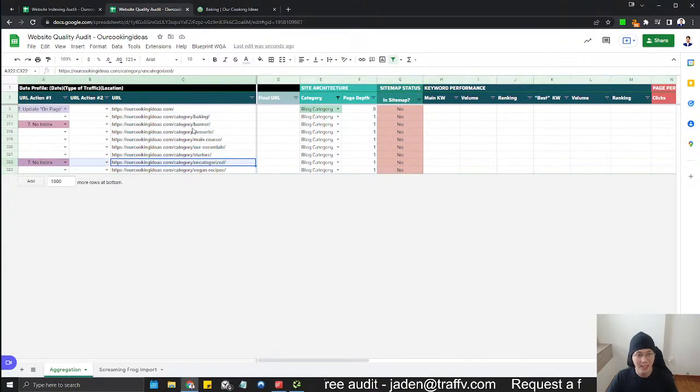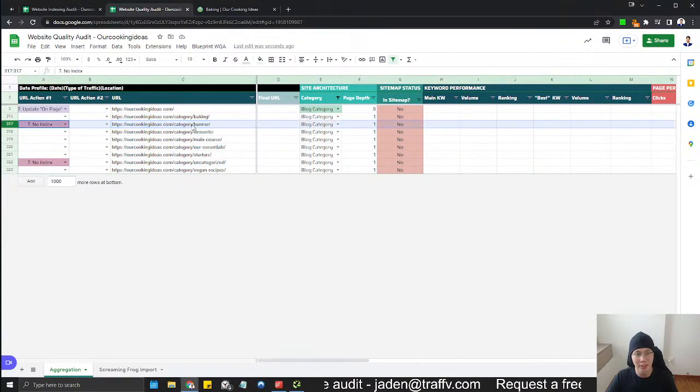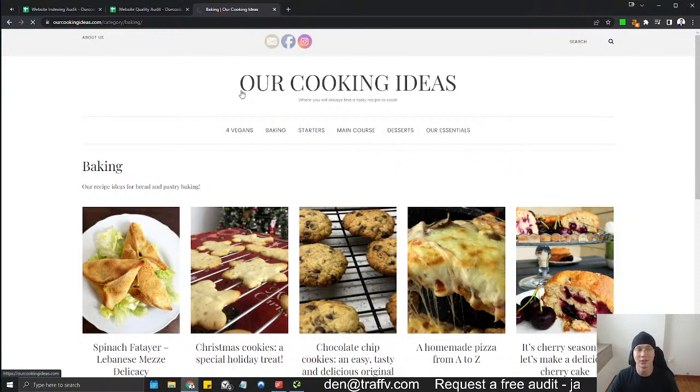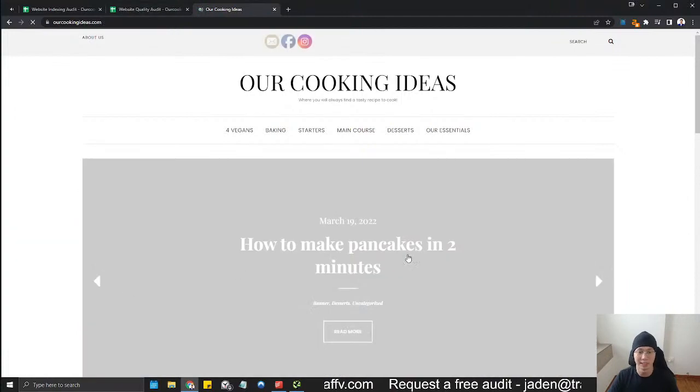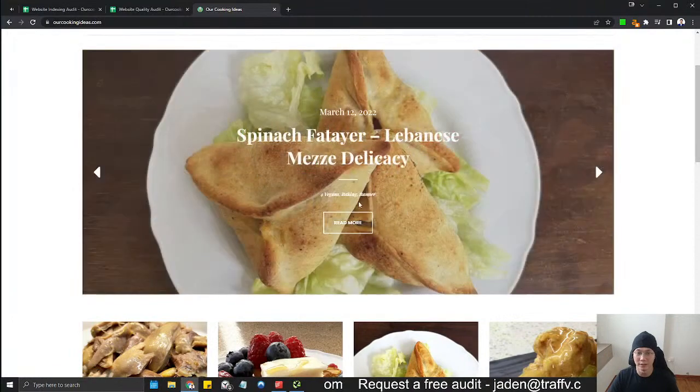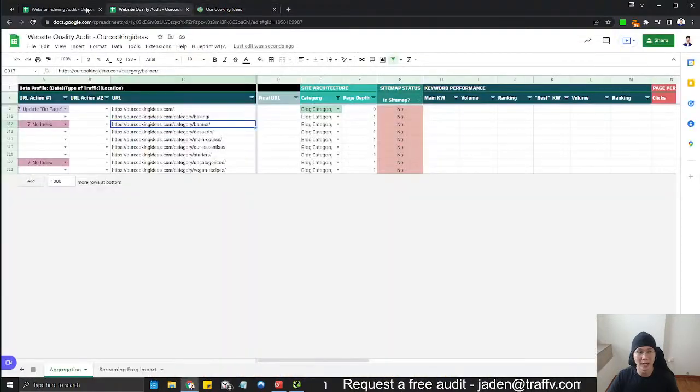For example, this one and the banner, because this is how they structure their content. I know that banner is not a real category; they are just categorizing these recipes under banners because they want them to appear on their banner. So I know that these kinds of pages are not going to get any, like you can see, those that are categorized as banner will appear on the banner. So I know banner is not going to get any keywords. But I know desserts will probably get keywords, so I'm going to update on page for this one.